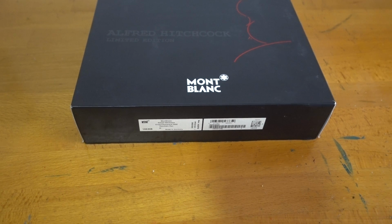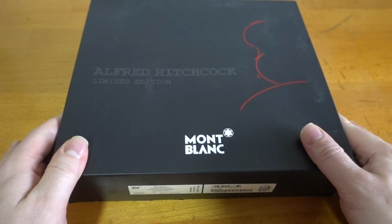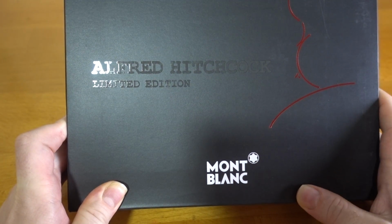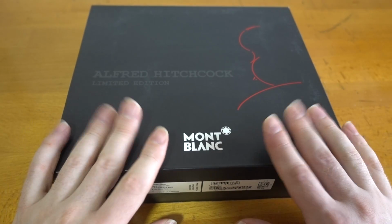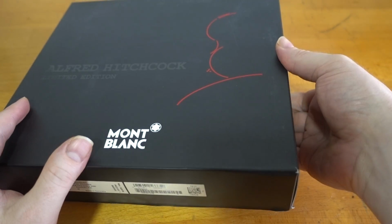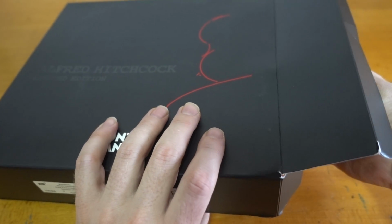Hello, I've got for you today something older. This is the 2011 or 2010 Alfred Hitchcock pen, limited edition as part of their Great Characters series. So they made 3,000 of this pen. It's sterling silver and lacquer. It's a nice, beautiful effect.